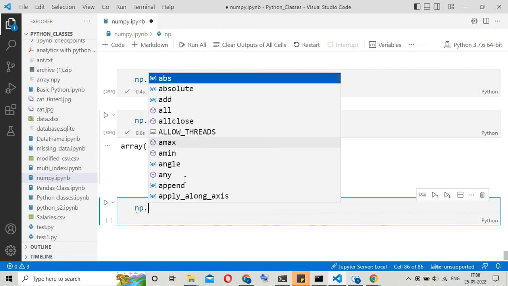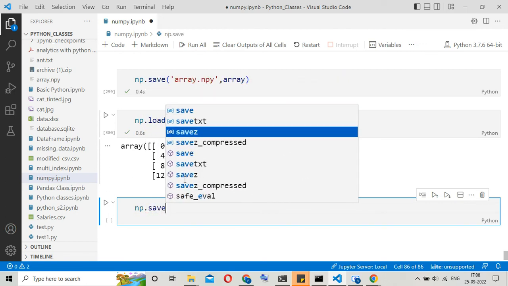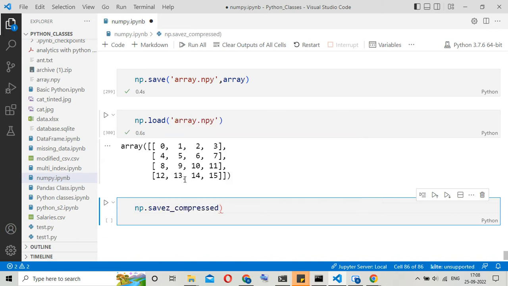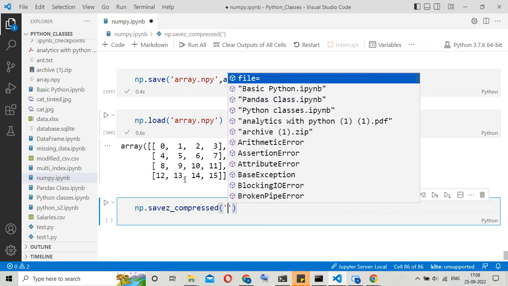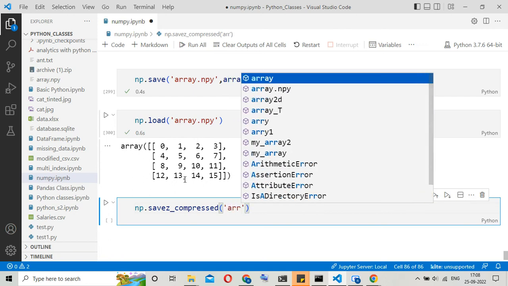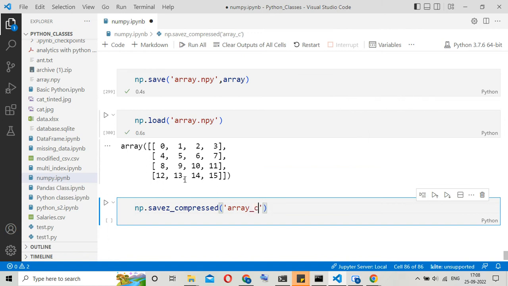So np.savez_compressed. Let's see how much it is changing. Suppose we save the same array but in compressed form, not npy, and we pass the file which we want to save.